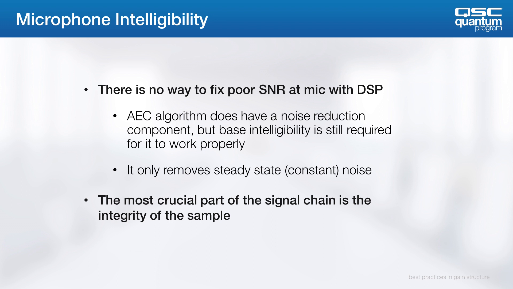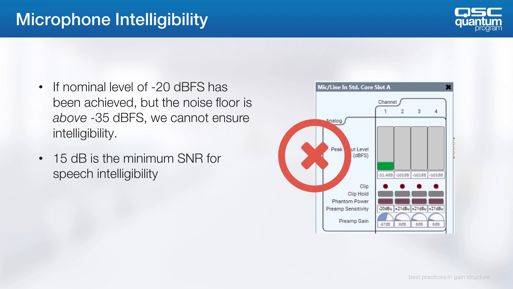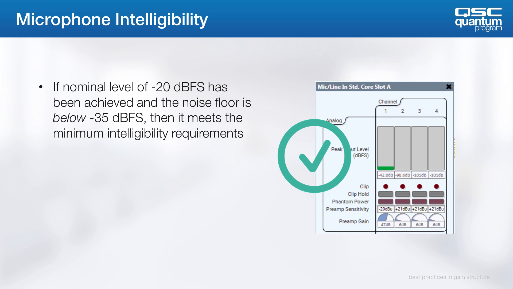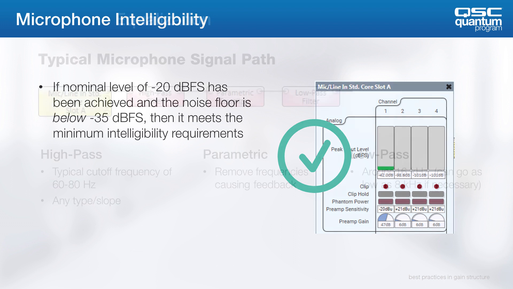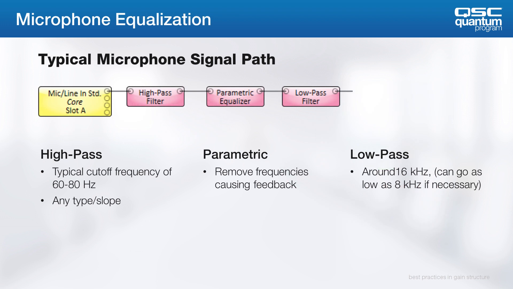That's why the most crucial part of the signal chain is the integrity of that first sample. You can gauge that microphone intelligibility in Q-SYS at the meter. If nominal level of negative 20 DBFS has been achieved but the noise floor is above negative 35 DBFS, we cannot ensure intelligibility. Calibrated to negative 20 DBFS nominal, if the noise floor at the input meter is below negative 35 DBFS, then it should pass the intelligibility test.